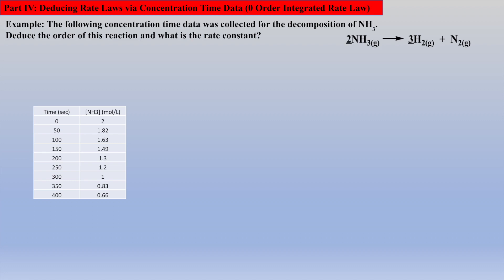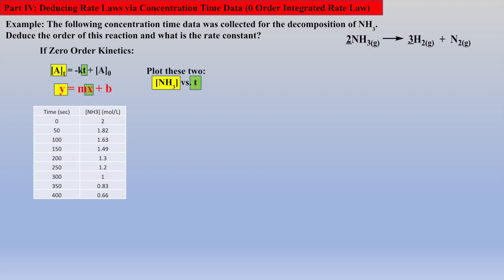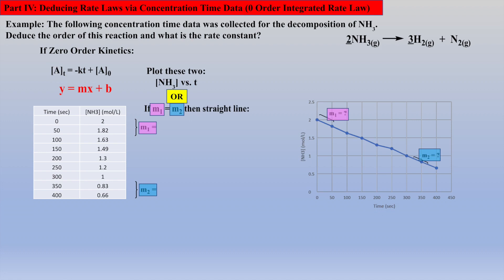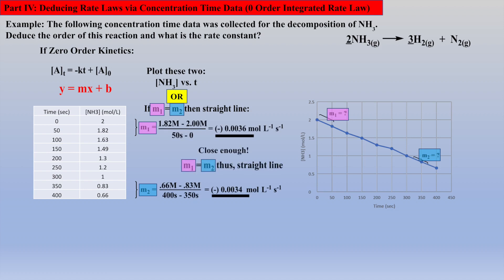So how would we see this data in a word problem? In this example problem, we are asked to deduce the order of this reaction and find the rate constant. If a reaction follows zero-order kinetics, it should give a straight line plot employing the integrated zero-order rate law, where a plot of the concentration of NH3 versus time will be a straight line. Conversely, if a straight line is not obtained, one would have proven it is not zero-order. Alternatively, we could examine the slope of the first two and last two data points to see if they are equal. Calculating their slopes, we see they are equal — thus, we have proven this reaction follows zero-order kinetics.